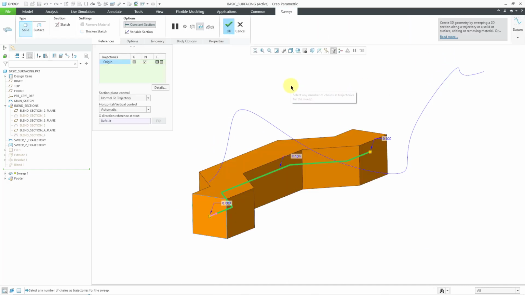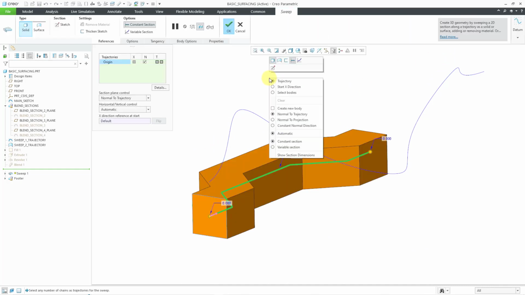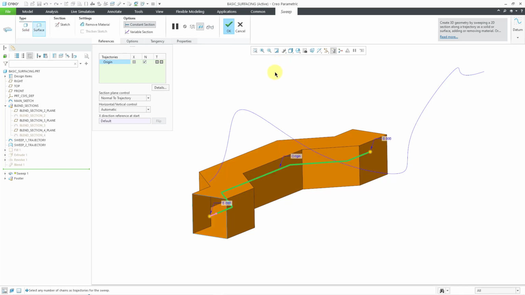Right now, this is being generated as a solid feature. Again, a big difference between SolidWorks and Creo Parametric is that in Creo, you just have a single tool and you just toggle whether it's going to add material, remove material, or create a non-solid feature in the model.